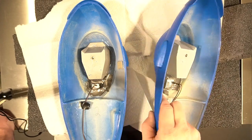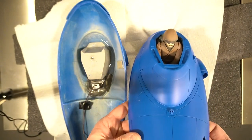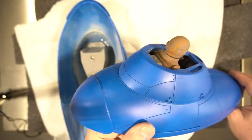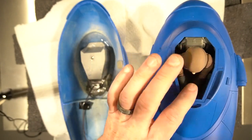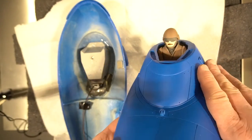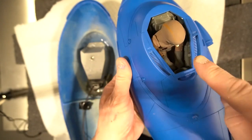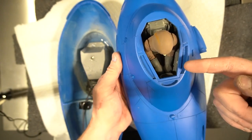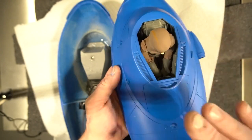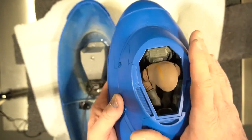And then for the pilots, these are the cast pilots from the Lassie Henning kit. I just shaved the helmet down and sculpted it to my needs, and changed it a little bit, got rid of some of the extra decorations on the suit. I wanted it very plain, very workmanlike. And of course, gotta love the mustache guy. Like I said, this thing's in there solid. And with the head and the arms, I also drilled holes and put a wire through with epoxy so that they won't come off. Now, what I forgot to do was mist these with foundation to make them look older and dust settled, but I have to tape all this up because I should have done it before I put the pilot in.